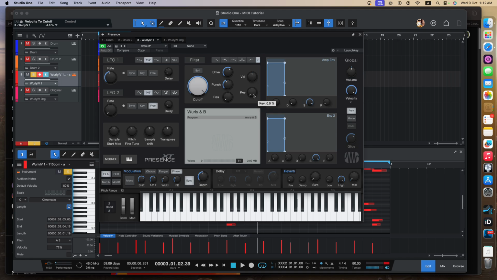Now, next thing is the key. In this case, it doesn't affect. So over here, there is a different filtering that you can choose from. Okay, for example, low pass, high pass, and then you also have different types of effects. So for example, let's say I want to have a low pass, okay, so this is the one. So it allows the low pass to go over low pass 12.